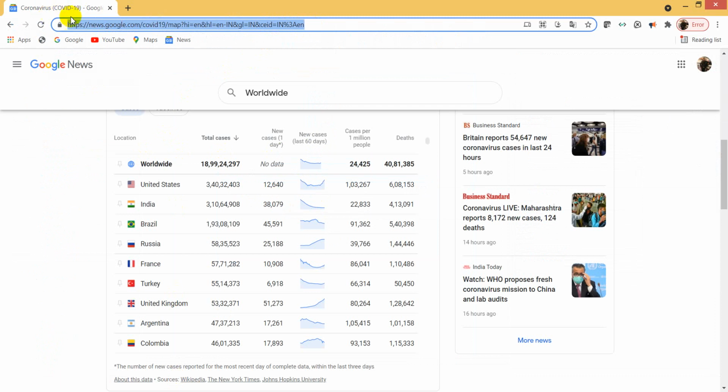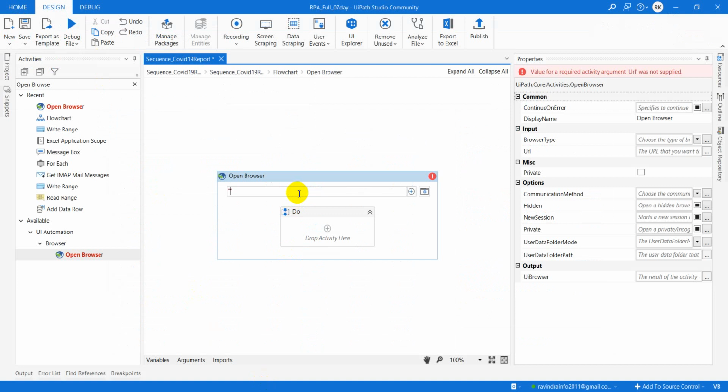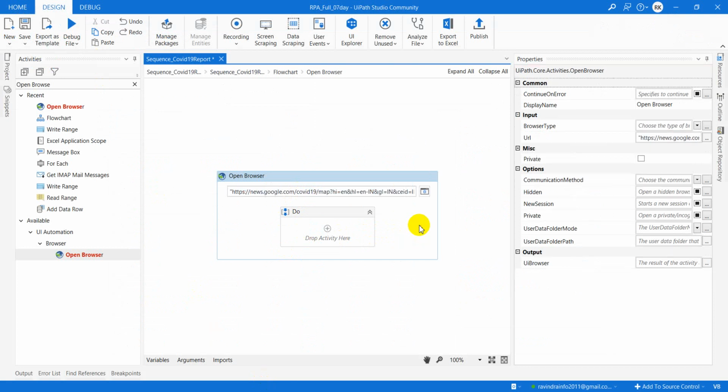Select this URL, and inside double quotes insert it. The URL is inserted. You can see the URL here, and other information, which we will understand in later videos.